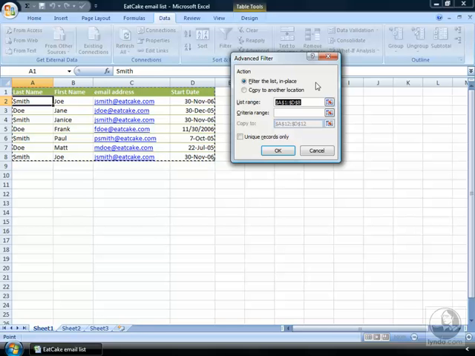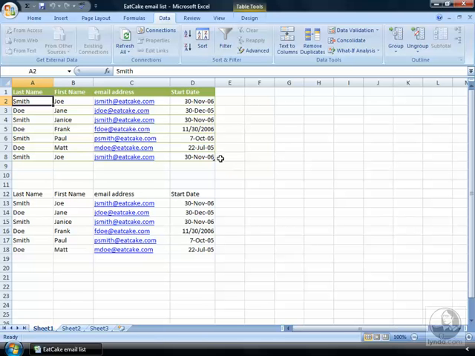You have two options. You can filter the list in place, or you can copy the filtered list to another location. And that's the one we're going to start with just to show you how this works. It identifies the area where the list will be copied to. Just to make sure that that's where you're going to place it, you can always click off of the Advanced Filter dialog box and identify the new location right there. You also want to select the Unique Records Only option so that it removes any duplicate entries. Click OK. And you'll see the difference in the table presented for you. In the table above, you have 1, 2, 3, 4, 5, 6, 7 entries. And below, you've got 1, 2, 3, 4, 5, 6 entries. It's removed the final Joe Smith duplicate entry.